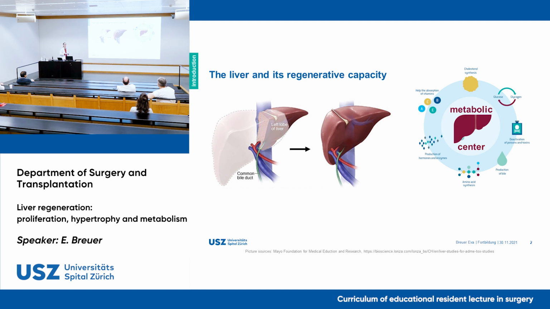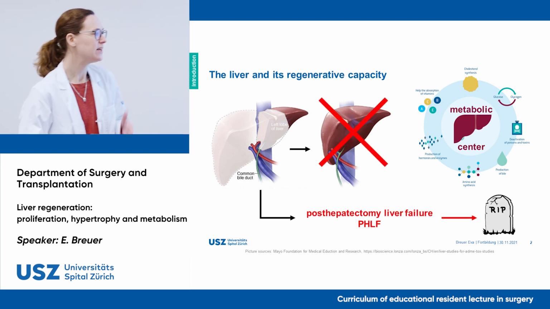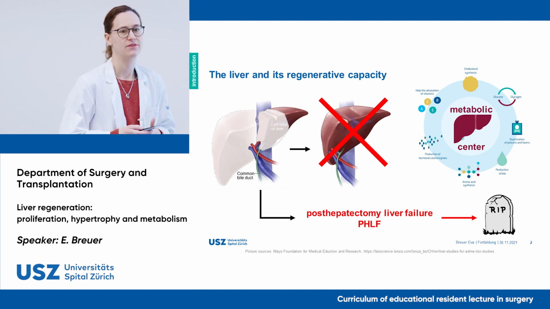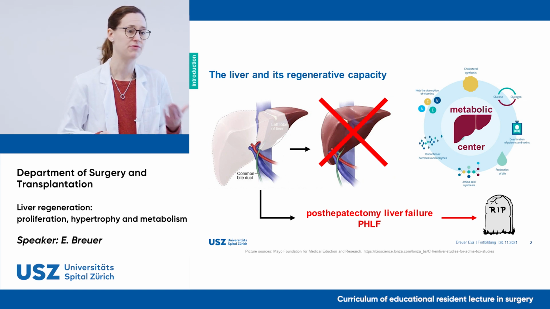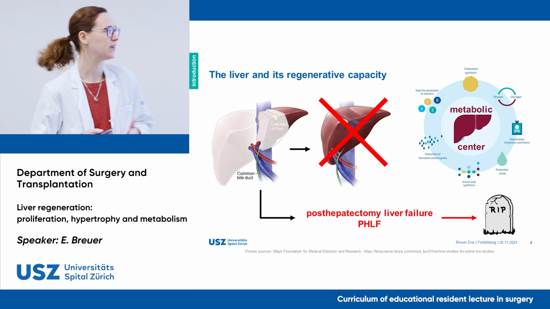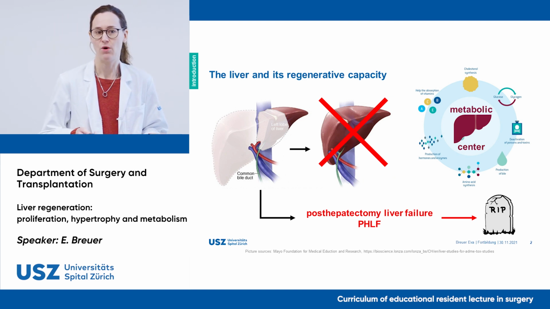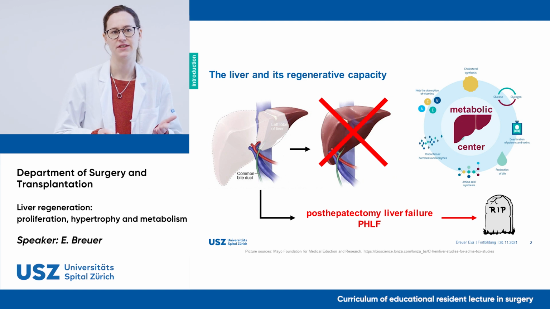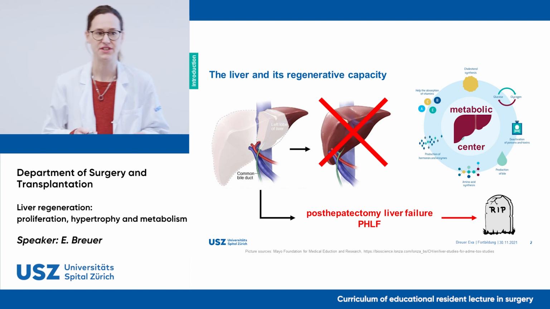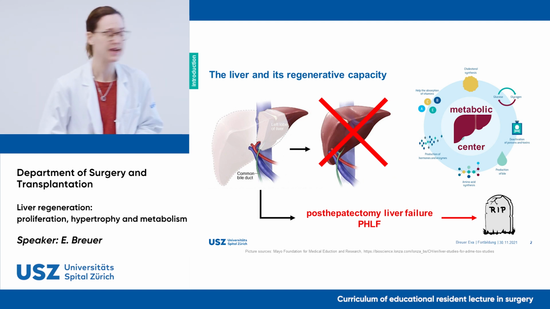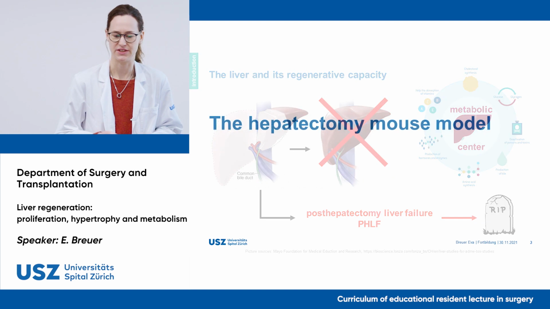But there is one thing. What if we take away too much tissue? Then we have a problem, because the remaining liver parts will not be able to regenerate, and we have something called post-hepatectomy liver failure. Many patients that, for example, do not have a good liver, have a fibrotic liver before, are at risk of getting post-hepatectomy liver failure after hepatectomy. Our goal is to get a better insight into liver regeneration and a better understanding of how the liver regenerates, to also overcome these problems. And this is the reason why we're doing this research.